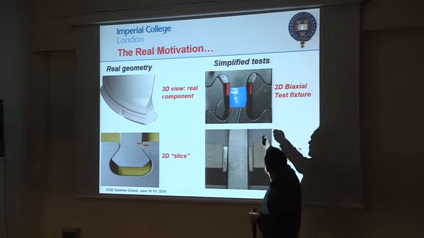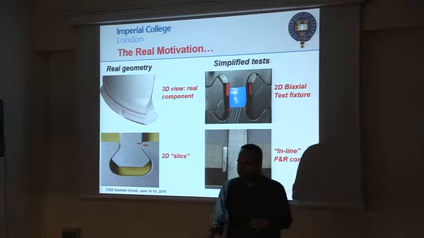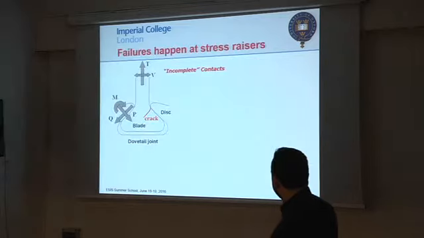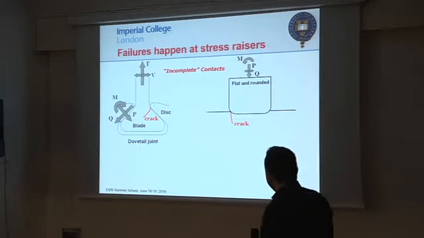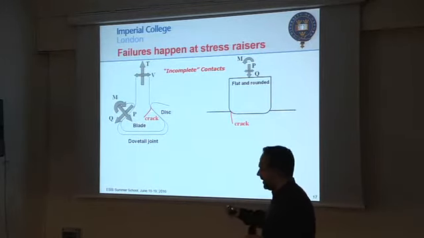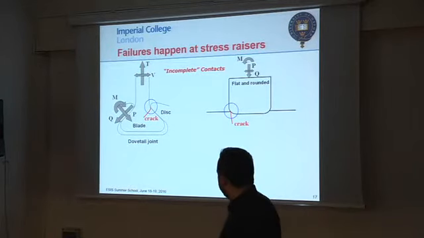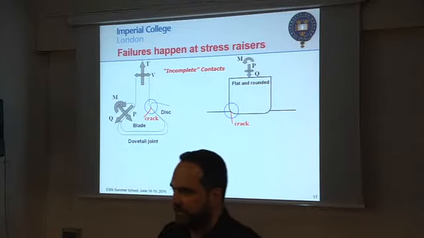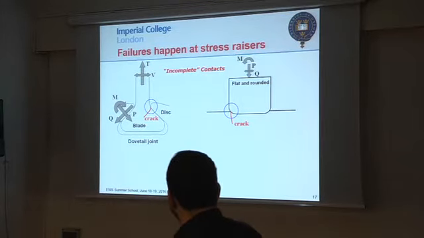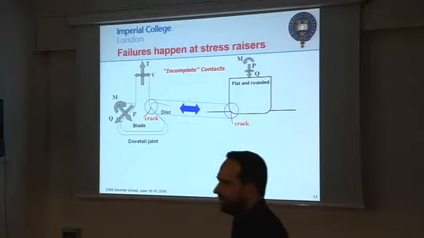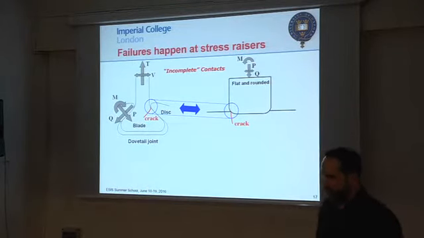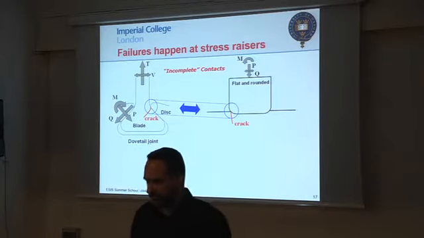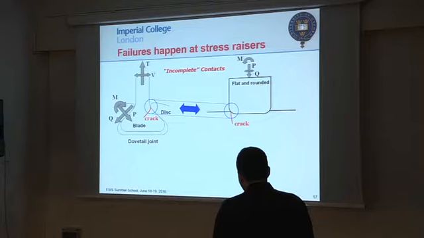And that configuration has got all the geometry of a real blade, more or less, and so on and so forth. And I say, okay, so how do I know when this is the same as that? And the fact is, if you actually look very close to where the crack starts, well, fortunately for us, the two of them look very similar. So all you need to do is make sure that that similarity comes into the maths. And that's what the asymptotic method will do for us later.